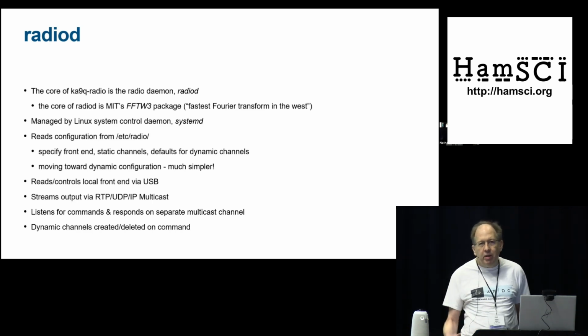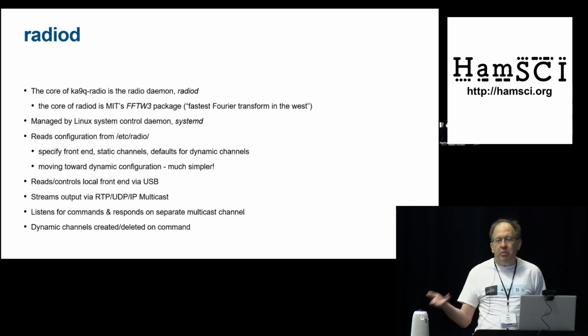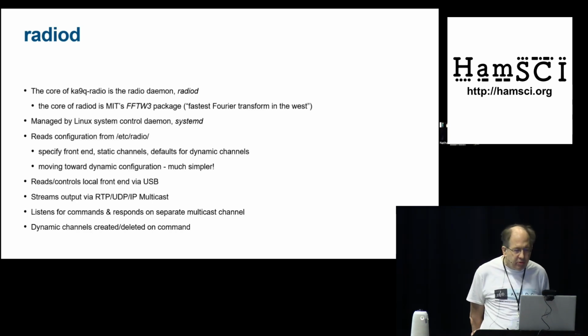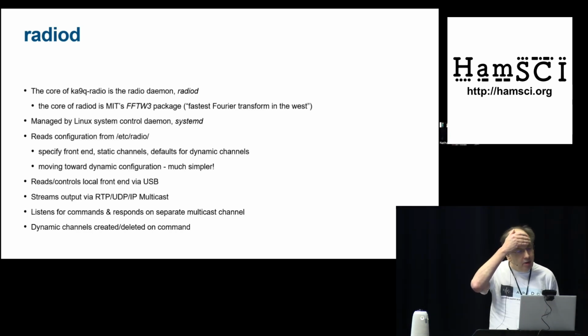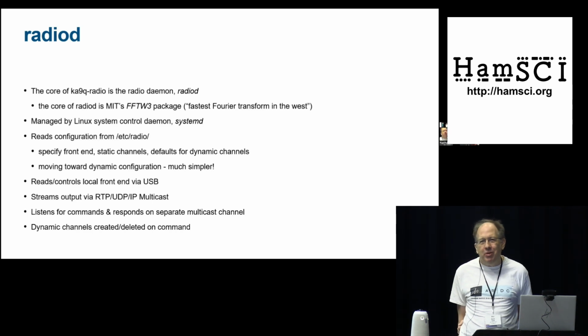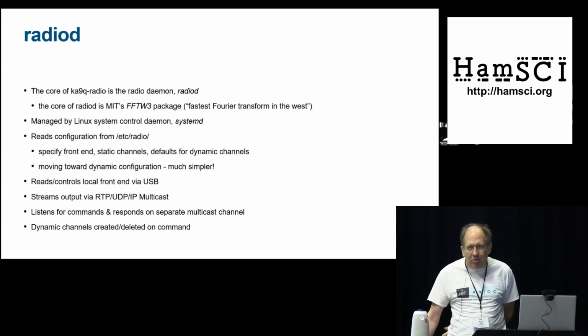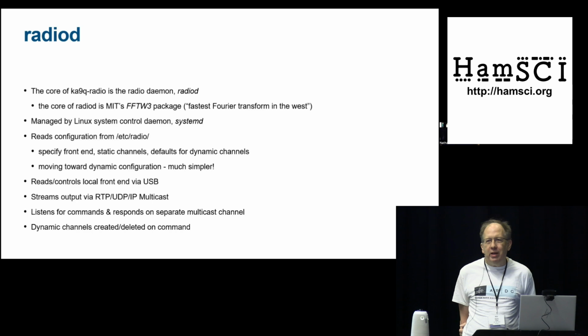So you just start Radio D, you specify the front end, and then the applications come up and say what channels you want, and Radio D will just create them on the fly. And it's one less set of configuration files to manage. If there's anything I learned about writing computer software, it's that every feature you can, every little tweak that you can avoid requiring your users to do will pay back handsomely and save support time. And I hear a lot of chuckling because everybody's been there, right? If you could automate something, for God's sake, automate it, right? It will take you far less time to go to the effort to automate this little feature than it is to explain to all your users how to do it manually. Given the option, if they want, by all means, make everything tweakable, but don't require them to do it. Require the absolute minimum.